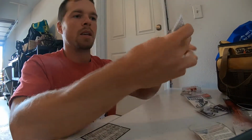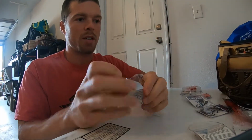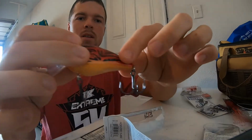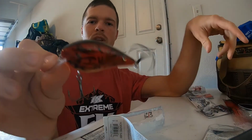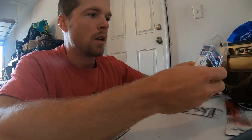And then, let's see, Kevin VanDam's Strike King Square Bill. This is a craw, so let's take it out of the package here. It actually has the eyes on the back of it, so it's supposed to resemble a craw, kind of crawling. I'm probably gonna be fishing it mostly in lakes, and I'm sure there are some crawfish in there, but more for like a largemouth, ripping it through the weeds or whatever. But square bills are freaking underrated. I haven't really given them a whole lot of attention. My dad loves them. I go out fishing with him, and he freaking smokes me on square bills sometimes when I'm using other options. So got one of those, and then some hooks here, shaky head.